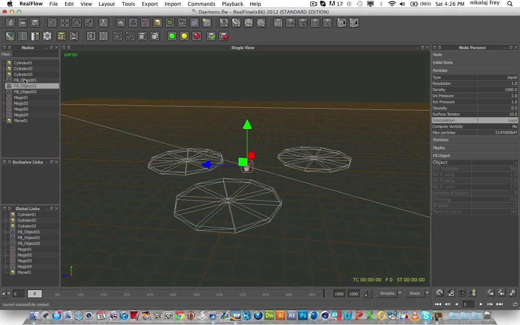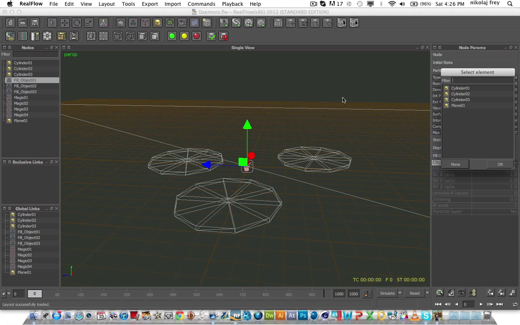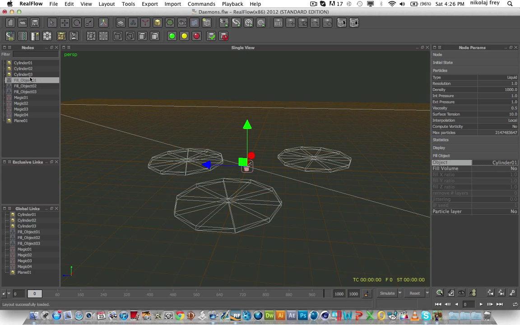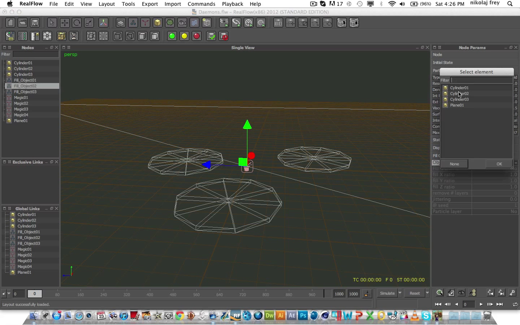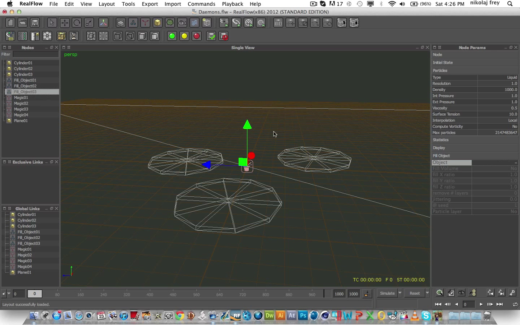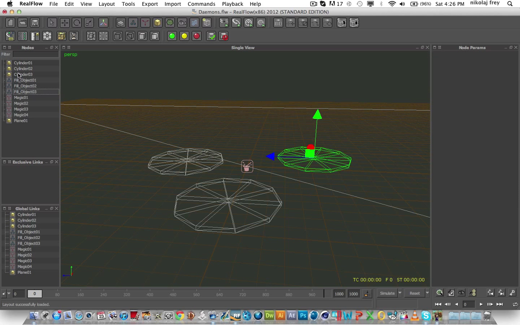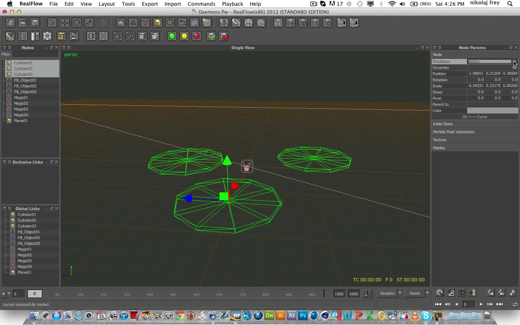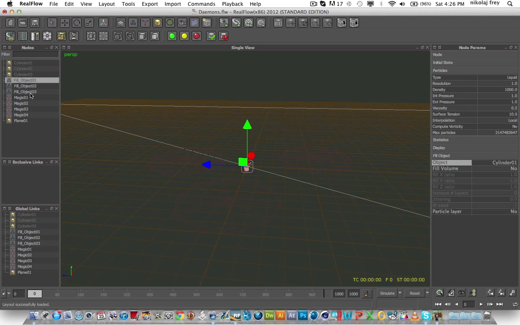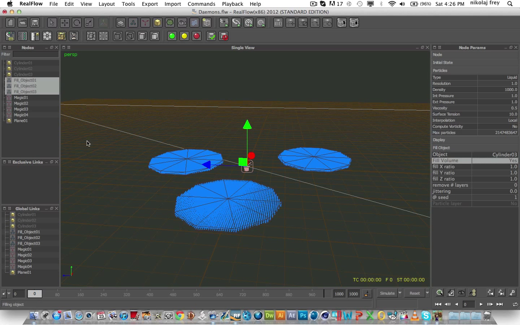Okie dokie. Now they're all the same. Now the first one, obviously cylinder 1, object 2, cylinder 2, object 3, cylinder 3. Okay, now set all of these on inactive and we'll fill these.